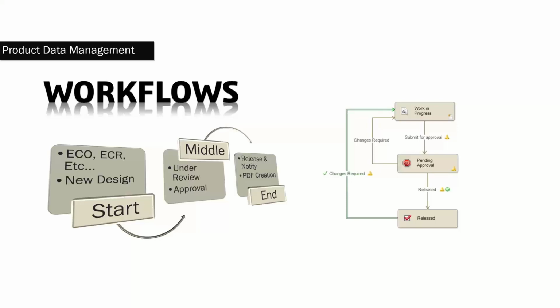But keep in mind, if your business process is a little bit different, it's not a big deal. That pending approval process could be one person and a peer, or it could be a full release cycle through quality, through sales, through manufacturing, and then maybe even management or C-level. You could run the gamut with all of those, and the workflows in PDM are highly customizable, where you can add all of those in serial or in parallel to make that change in the approval cycle. But it doesn't have to be that complicated.